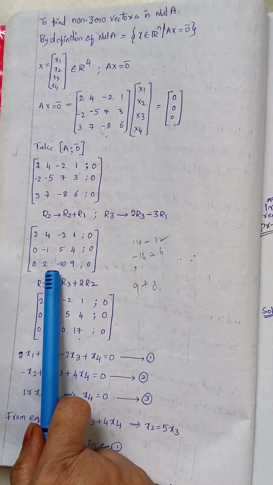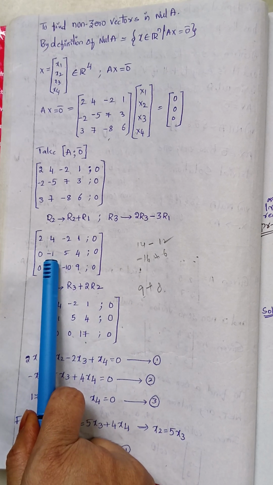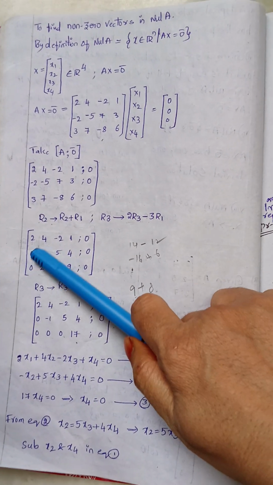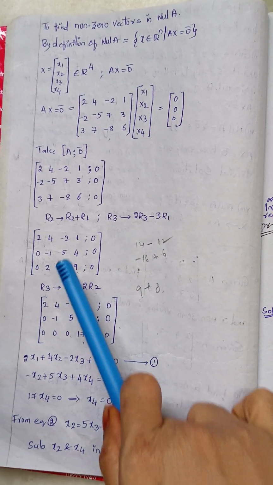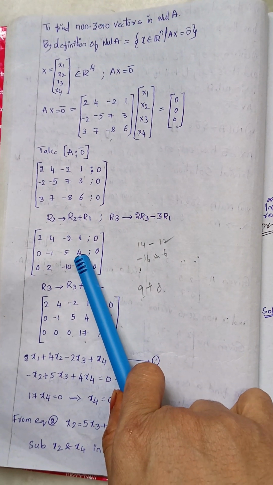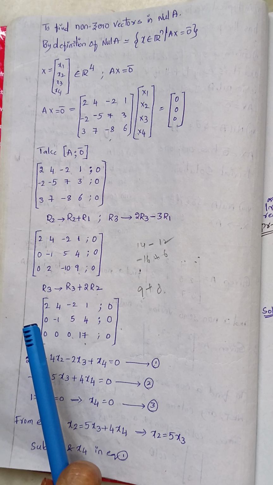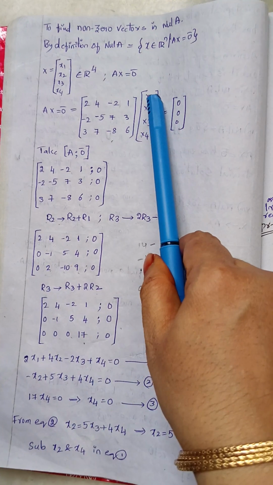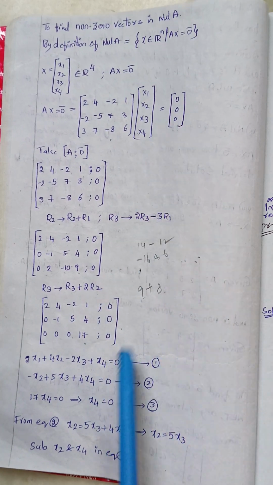So see here, here also we may convert this into 0 by taking the second row, that is R3 plus 2 into R2, then it will become 0, right? So take these 2 rows as it is, here 0, 0, here minus 10 plus 2 into 5 means plus 10, this is also 0, and here 9 plus 2 into 4 means 8, 9 plus 8, 17 will come. So the possible zeros are completed. Now we can convert into equations like 2 into x1 plus 4 into x2 minus 2 into x3 plus x4 equal to 0.